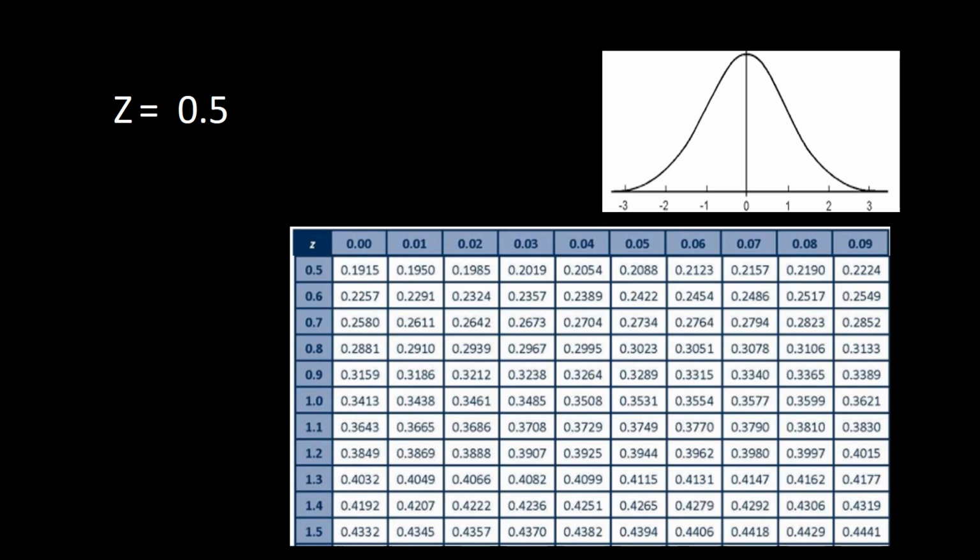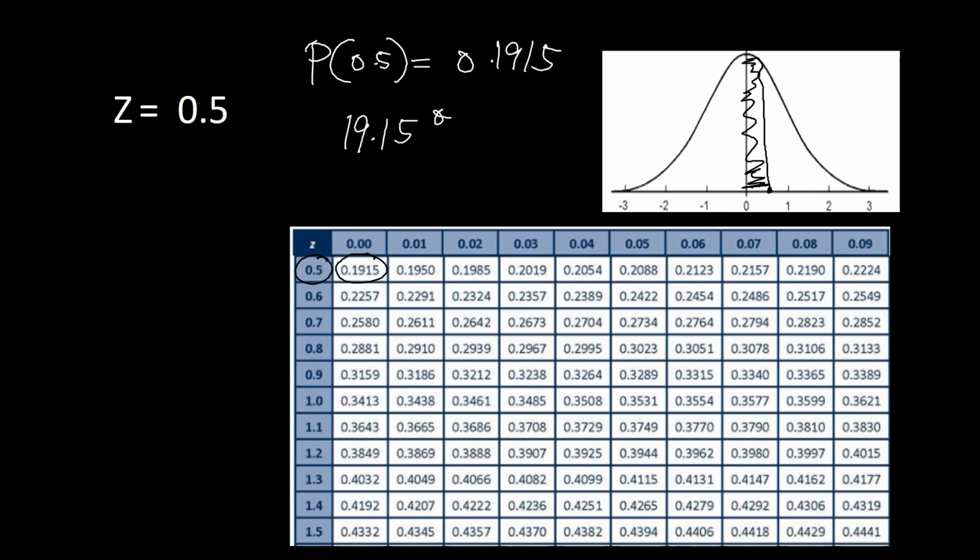If I'm going to illustrate that here on our normal curve, 0.5 is somewhere here. Of course, the area that we are trying to look for is this area. So we are just simply going to look at the value of the area on our Z table. We have this one here, which is equivalent to 0.1915. So our P of 0.5 will be equal to 0.1915, or the answer to the problem is simply 19.15%. So the probability, or the percentage, for a student to take it between 15 to 16 minutes only is only 19.15%. That means it is less likely to happen.